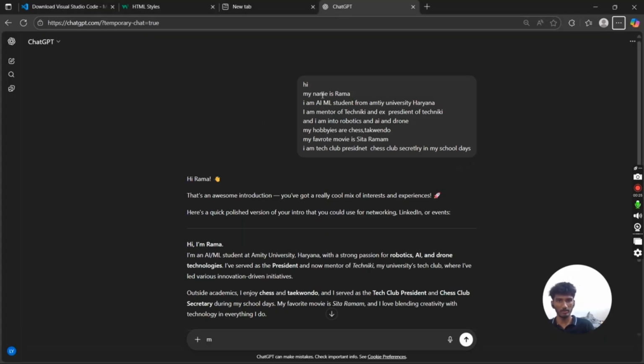We will make it easier and faster. We will go to ChatGPT and write about myself, and I will ask ChatGPT to make an interactive portfolio, my profile, using HTML, CSS, and JavaScript in a single HTML file.